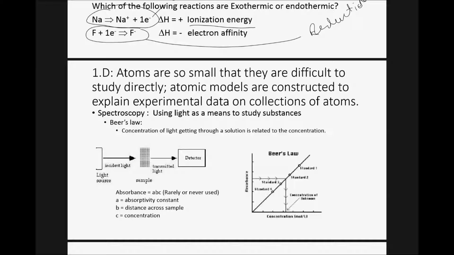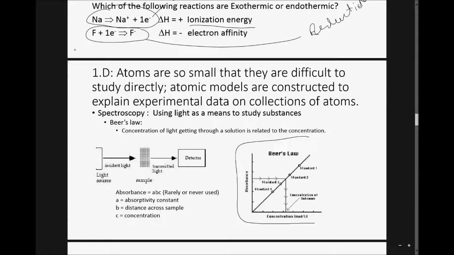One thing we use is spectroscopy. So in this sense, we use light to shine through something. We refer to this as Beer's law. Beer's law is a form of spectroscopy to identify something with light, in this case a concentration. You should be very familiar with the Beer's law plot, concentration versus absorbance, or percent transmittance.